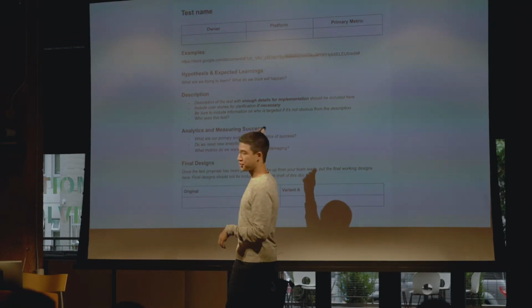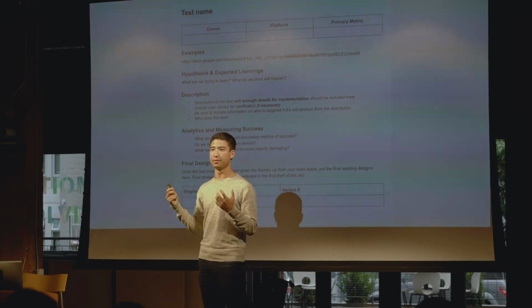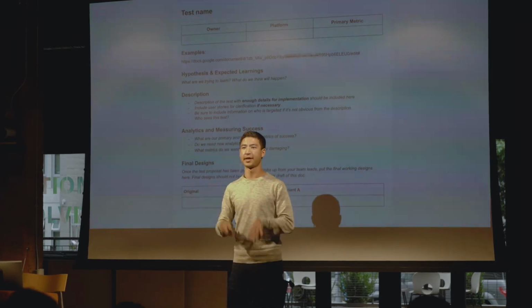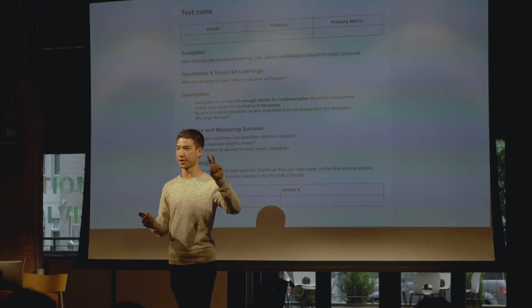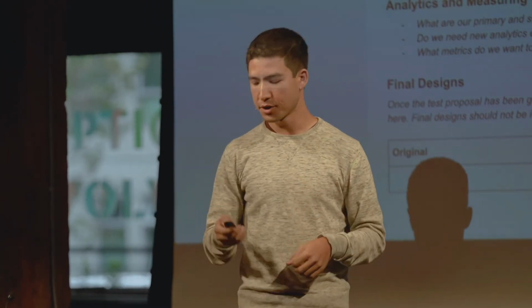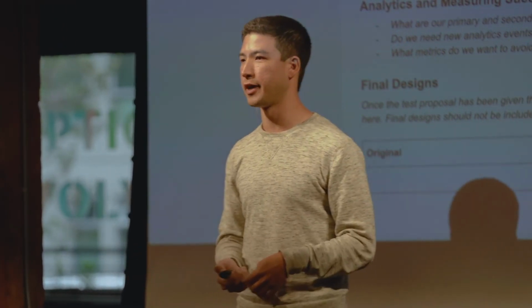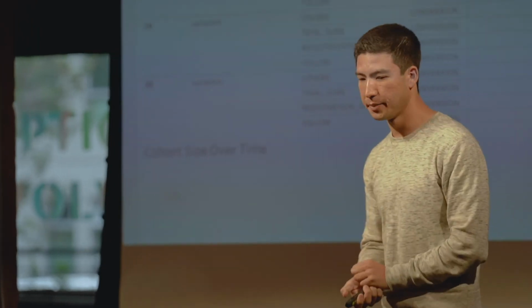We then make it super clear what platform, but also what metric this test is trying to move. I talked about the 2 primary metrics, but we also have other secondary metrics that we try to go after. Listing all these out in a uniform fashion really helps us move quickly.